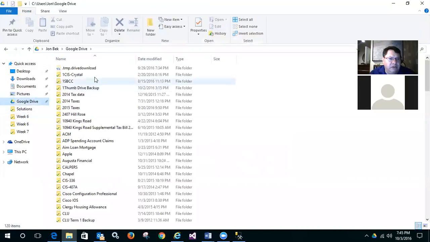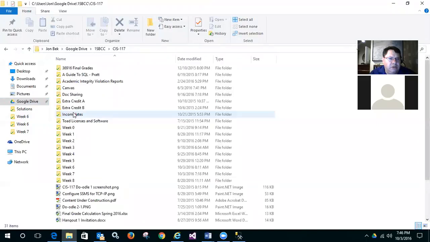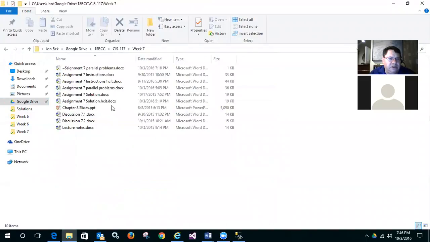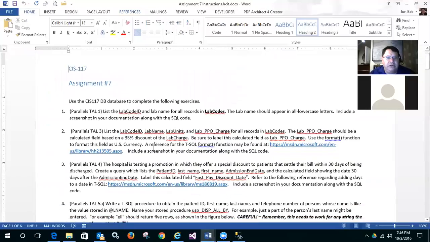So let me just come over here to the files for week 7 and take a look at the HCIT instructions and make sure it truly is parallel. So this is your actual set. So this one's grabbing lab code, lab name, charge for a calculated field based on a 35% discount. Yeah, it's a little bit different.